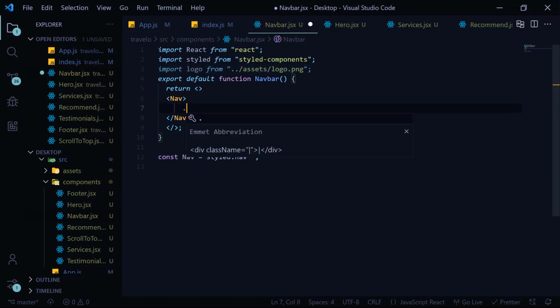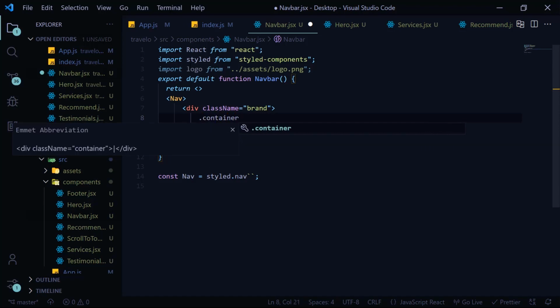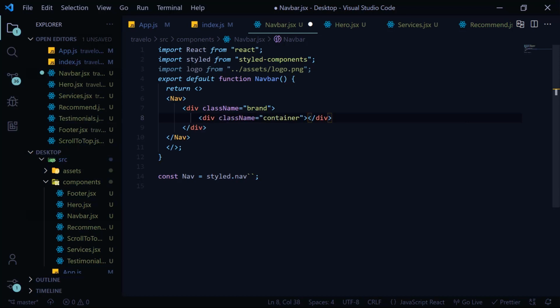Inside nav, first we have our brand. Then you can use the Emmet snippets by writing the dot and the name of the class. So it will create a div.